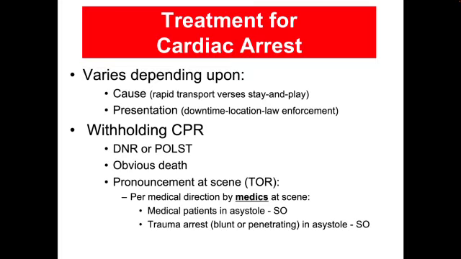Now, how we treat these patients really depends upon a number of things. So the causes do play a major role. And from a very simple perspective, if this is a traumatic arrest, they died from massive trauma, their best chance of survival is rapid transport off scene to the closest, most available trauma center. So we're going to start CPR, get them on a spine board, and transport.